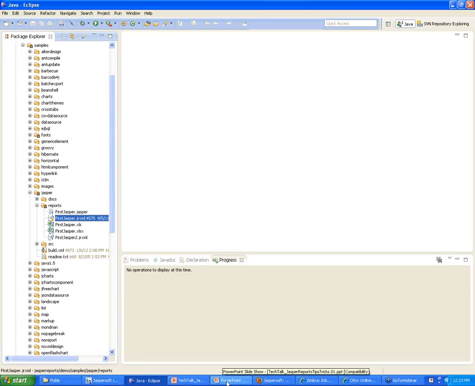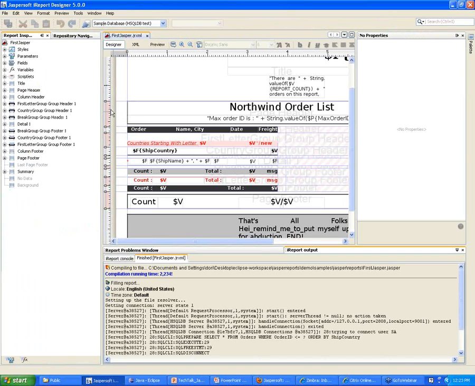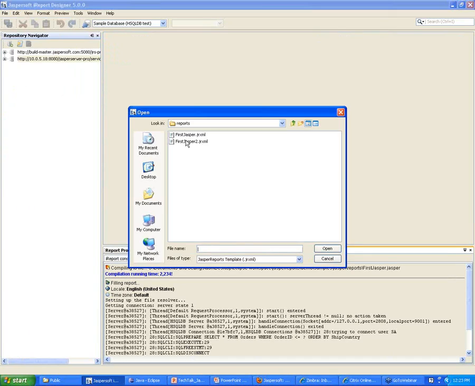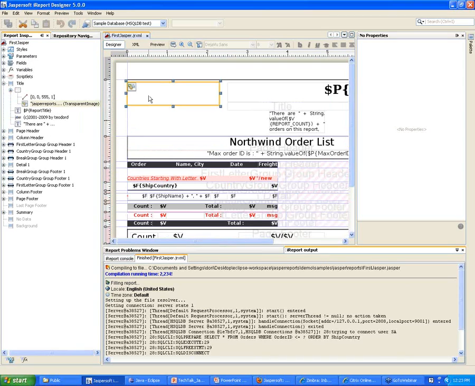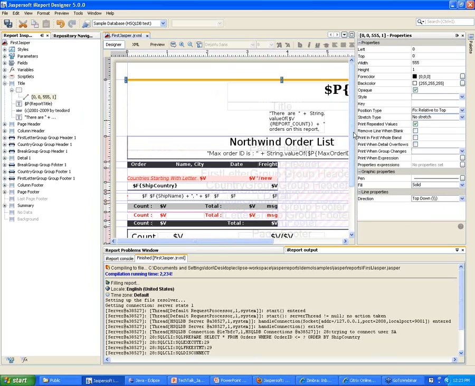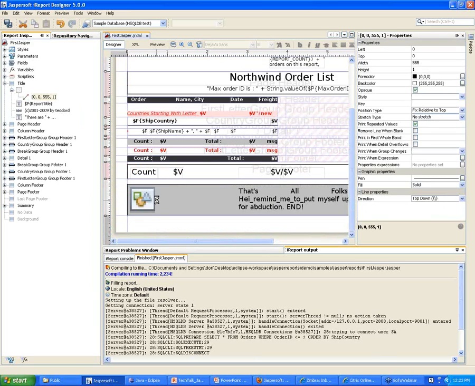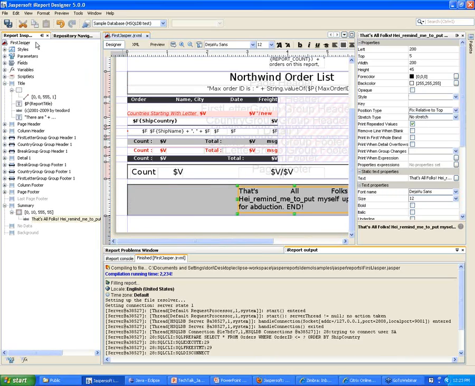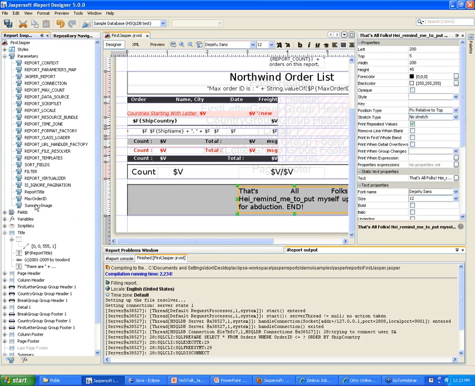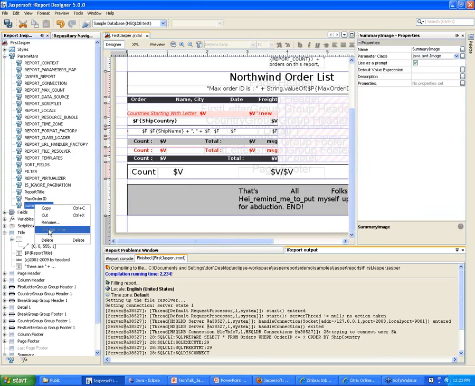By the way, you have access to this SVN repository, so you can try these samples anytime you want. Maybe using iReport, why not? My machine is a bit slow. All right, so let's open this sample again. I will remove some images because otherwise they will not be found, so I just want to avoid some errors when previewing this report. And maybe remove a parameter as well, which is not important.